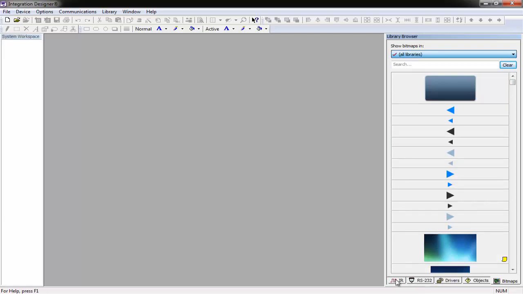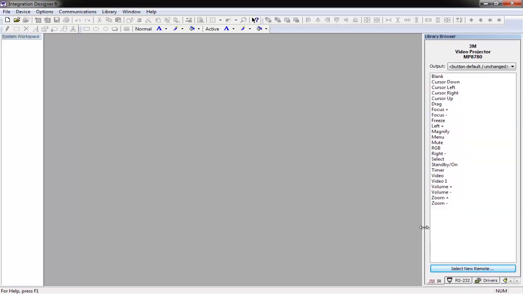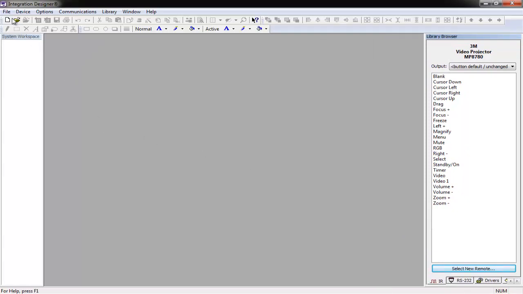But let's start off our process here today, and I'm going to bring this down a little bit. I'm going to go ahead and create a new file. Now, as with any Windows-based program, there's going to be 3 million ways to do a single item. So you'll get to pick and choose which way you want to do it. If you like keyboard shortcuts, if you like right clicks, if you like toolbars, if you like drop-down menus, you're going to be able to have the option to choose any one of those.